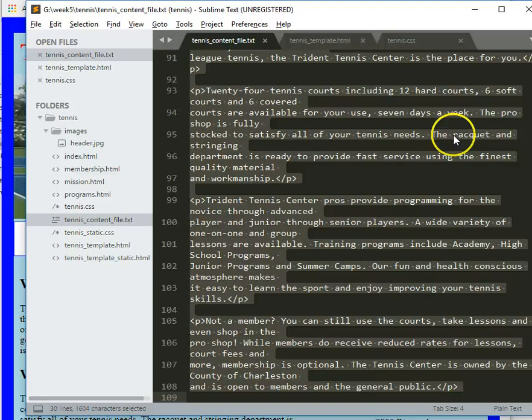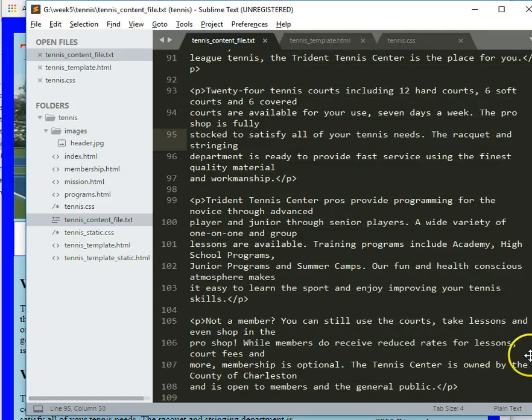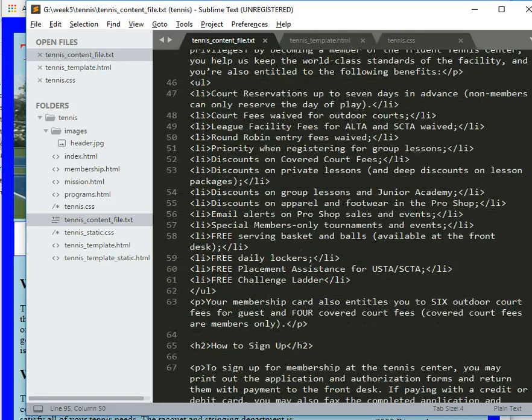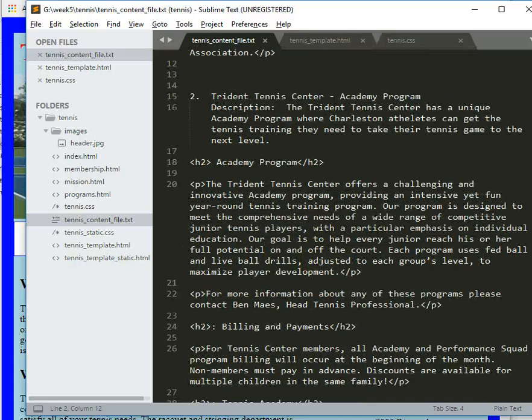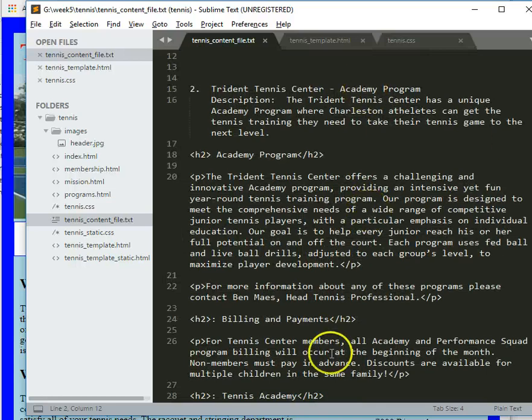This right here is what's going to allow you to pass this class. Starting, I think, on week 3 or week 4, you're going to do a content assignment. You're going to have to create content, 2 pages of content a week until the end of the semester. When you're creating it, it's just like this text file right here. I'm going to have a title, a description, and then the text that's going to go on that page. And then I go down to the next one, with a title, a description, and then what's going to go on the page.